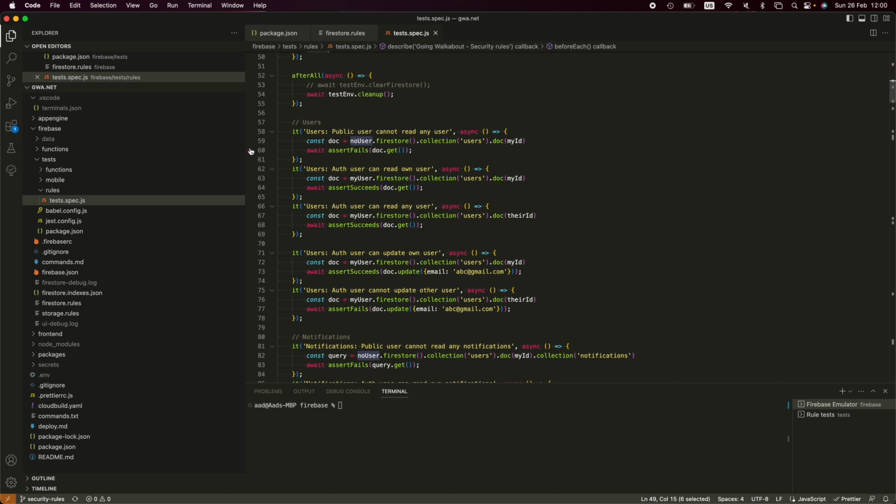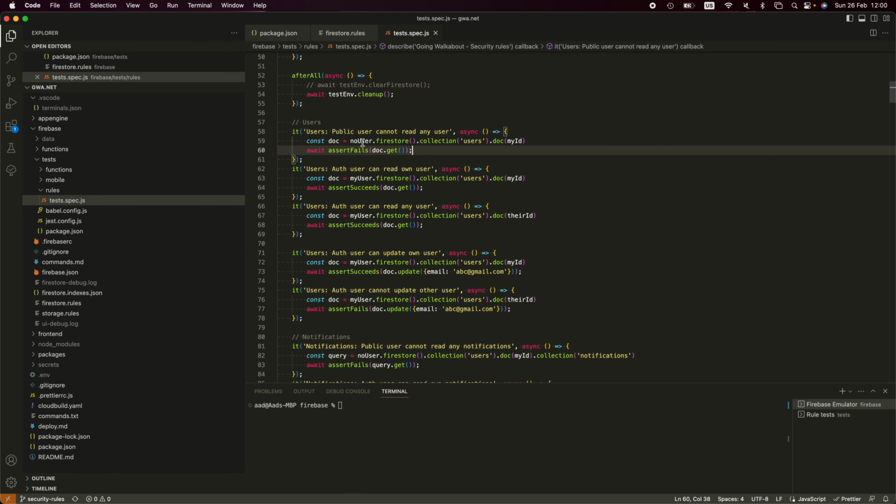Now let's go to my users. I say public user cannot read any data, and this is just I go into a user, and if the no user gets the user and it gets my user, it will get an assert fail. So the public cannot read a user.